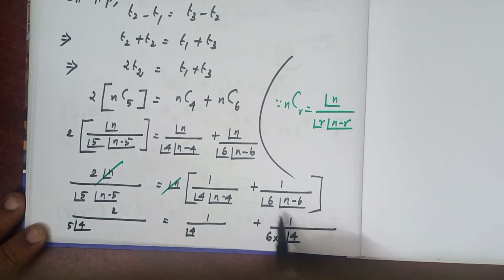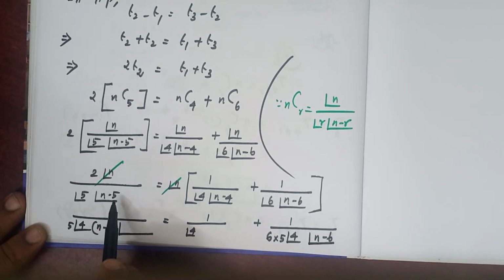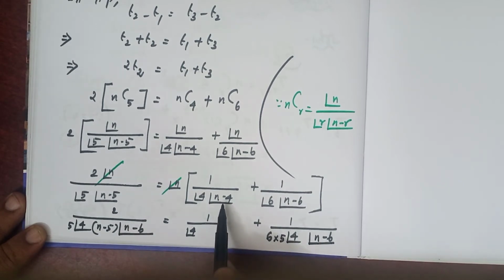This is the least one, n minus 6. Write this as it is. N minus 5 factorial can be written as, inside the factorial, write n minus 5. Then if you reduce 1, that means minus 1, so n minus 5 minus 1, that is n minus 6 factorial. These two are same. Now inside the factorial, n minus 4, write as it is.